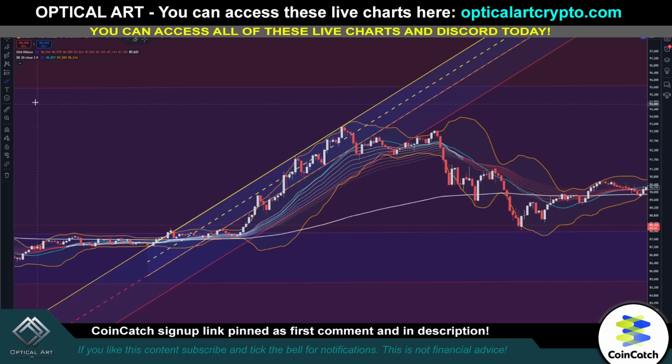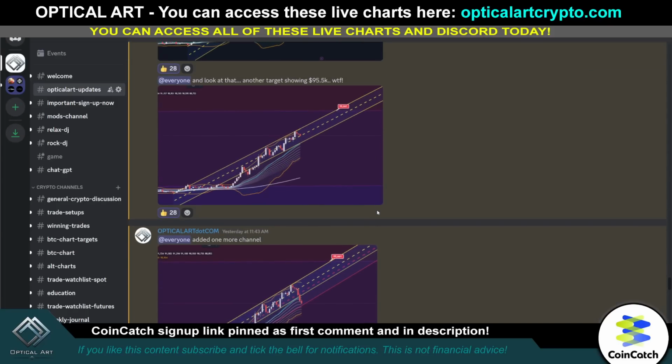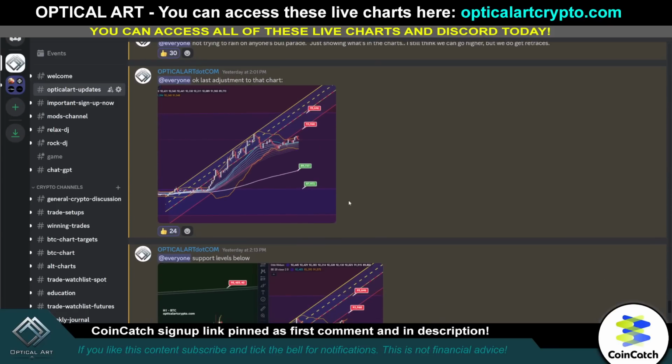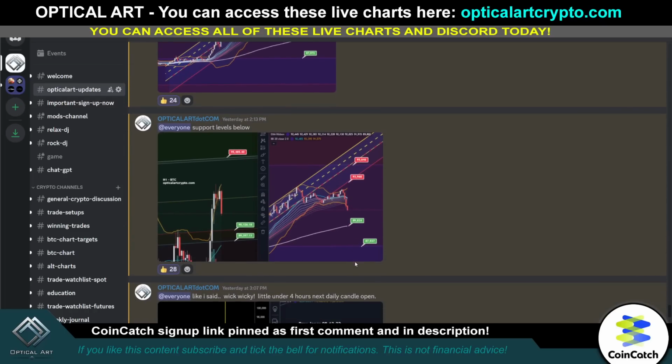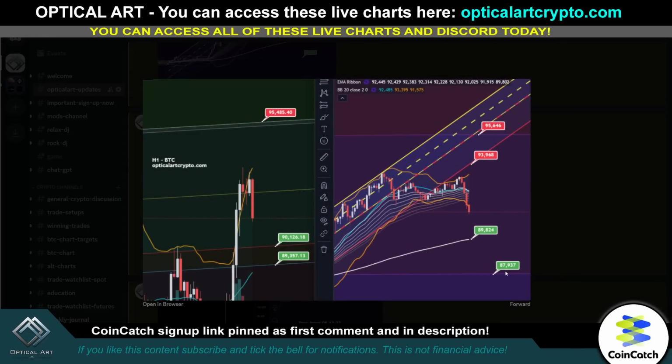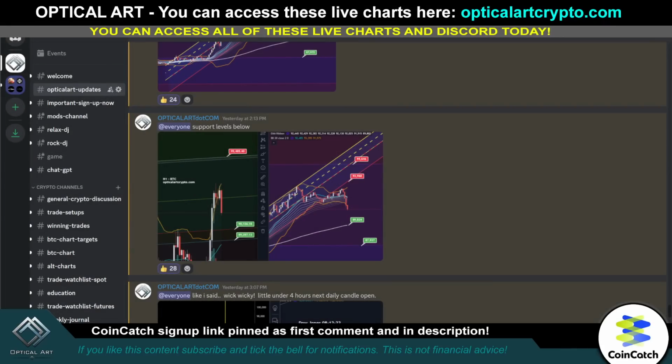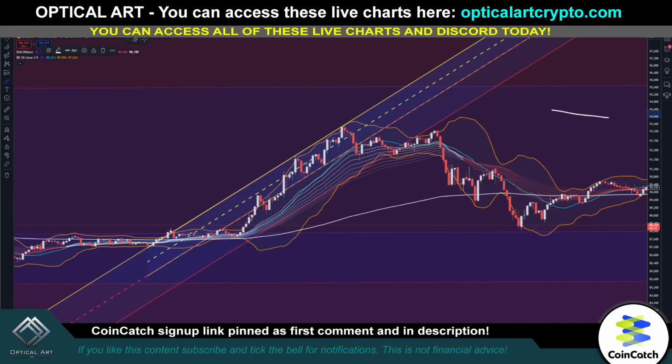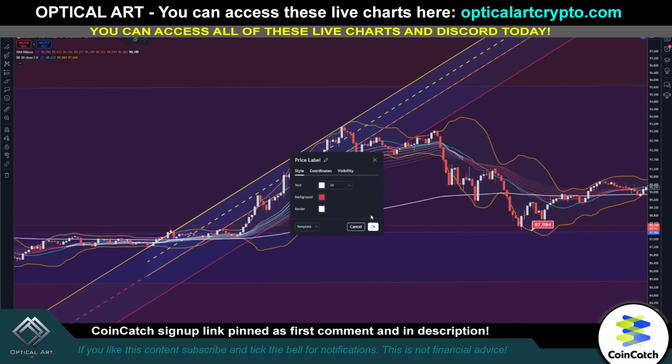And I did make a post, and I can go down and show you right here that your next major support level was on, well, multiple charts. I was showing down here 87,937, and then you had two key support levels that previously were resistance on the H1 chart, and you can see that we did hold support right here. Give you a price label. Notice we came down, found support, and pushed up.